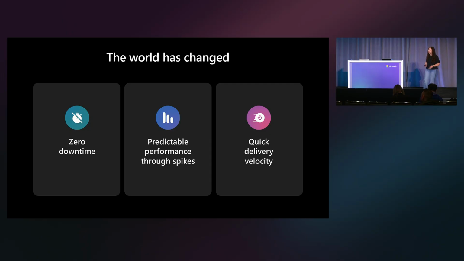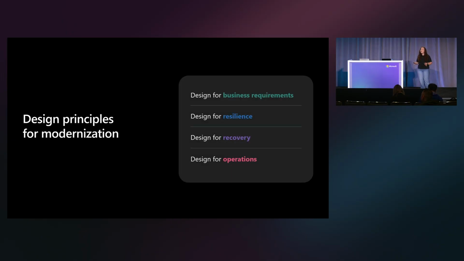As you think about modernizing your application, it's important to keep several design principles in mind. And these design principles really will underpin all of the other concepts and patterns that we talk about today. The first is business requirements. And when you think about business requirements, just like your application, your requirements are not a monolith. Think about what are the requirements for each component of your system and design resiliency and all of your modernization strategy with those business requirements in mind.